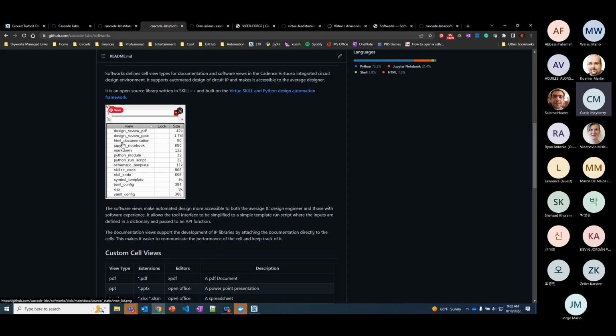There's also Jupyter notebooks, which will open in VS Code also with good support. And then SKILL code, so SKILL and SKILL++ will open up in the native SKILL IDE within Cadence. And if you open up a TOML or a YAML file, you can see those are also supported, and they'll open in VS Code with nice auto completion and highlighting.